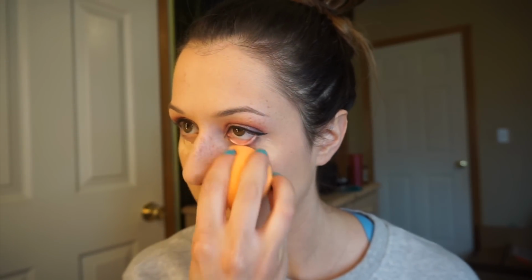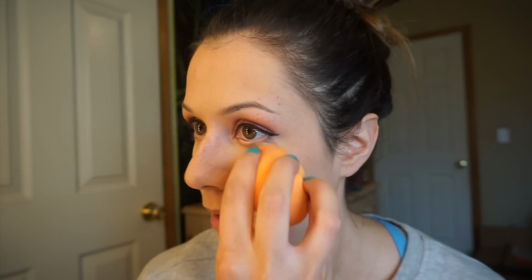I'm gonna take my Real Techniques Beauty Blender and just blend this out. If anybody knows solutions for really bad under eye circles, let me know, because just concealer doesn't work for me. I've been looking into under eye setting powders or under eye brighteners, but there's so many things out there. I don't want to waste my money if it's not going to work, because unfortunately I don't get stuff sent to me for free. God, sorry, I'm really noisy.